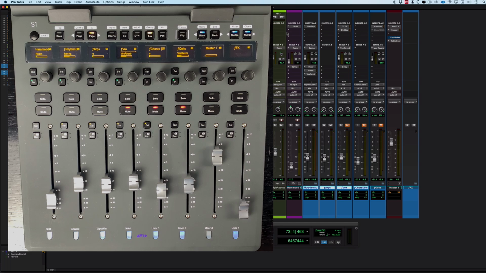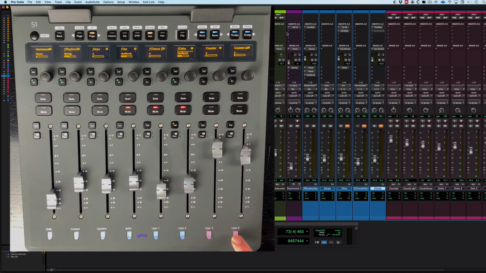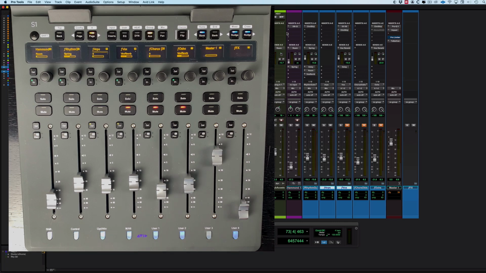There is another way of doing it. In Pro Tools software, you can use Shift F to toggle the folder. You can do the same thing, and by default, that's set up on User 4. Of course, you can change this. This is user-configurable, you can set it to anything you want. So over here, let's select this one, and that unfolds it. Close it up again. So I mentioned VCAs.